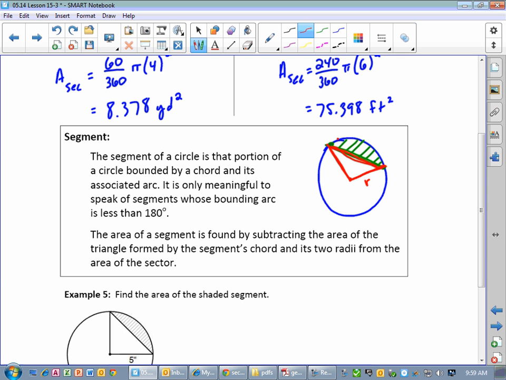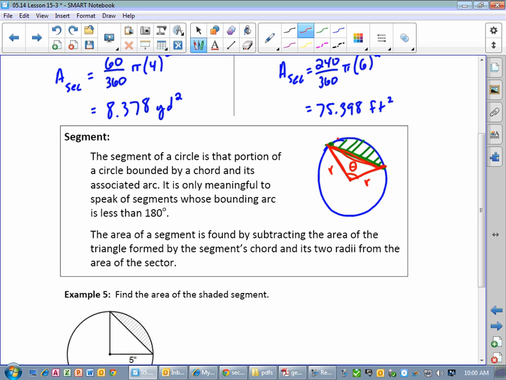If this is our radius, and this angle, the central angle, I'm going to call it theta. So the central angle there is theta. And then notice that this is r, and so is this, right? So this triangle has two congruent sides. So what kind of a triangle is this? An isosceles triangle. There's a really useful formula for areas of an isosceles triangle if we know the angle right here between the two sides.